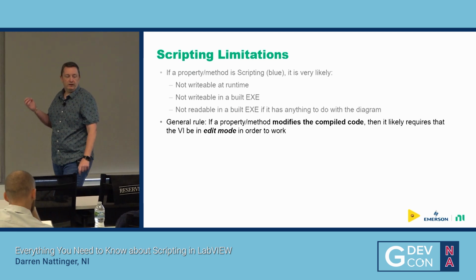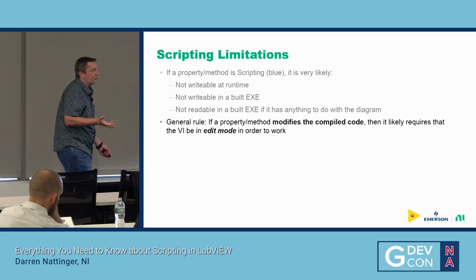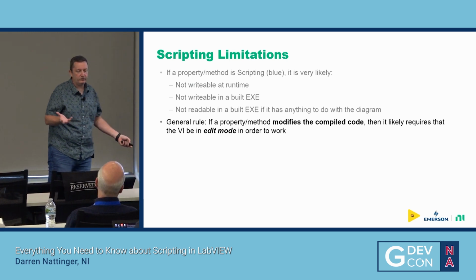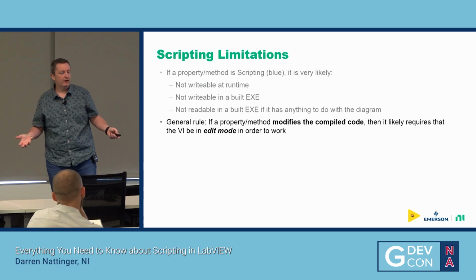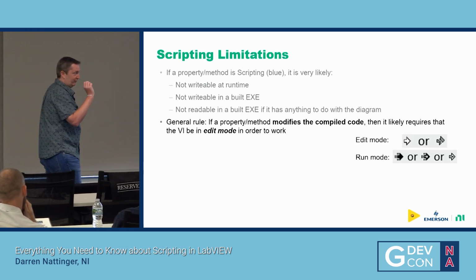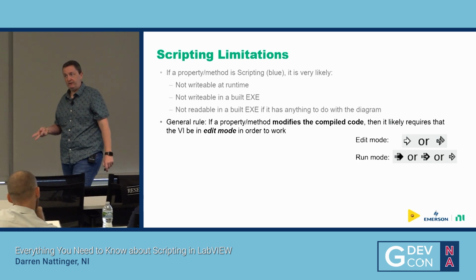As a general rule, if something modifies the compiled code on the block diagram, it usually is going to require, probably almost always is going to require that the VI be in edit mode in order to work. What is edit mode? Edit mode is when your VI either has a regular run arrow or a broken run arrow. If your VI is one of those two things, it is in edit mode.